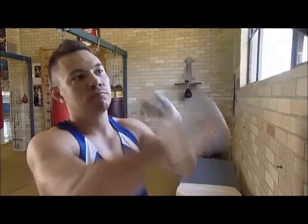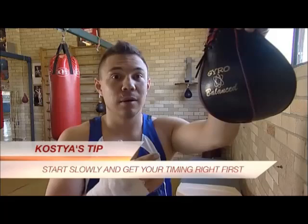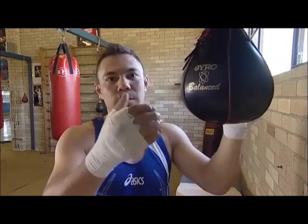Notice the rhythm of the bag. It's going 1, 2, 3, 1, 2, 3, 1, 2, 3. Listen to that rhythm. A very, very slow exercise in the beginning. When you start learning a bit and understand this technique, then you can increase your speed. But in the beginning, don't be afraid to make mistakes. When you make a mistake, stop it and keep doing the game.